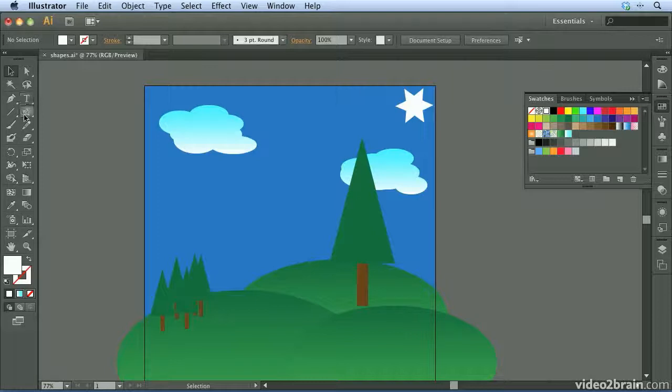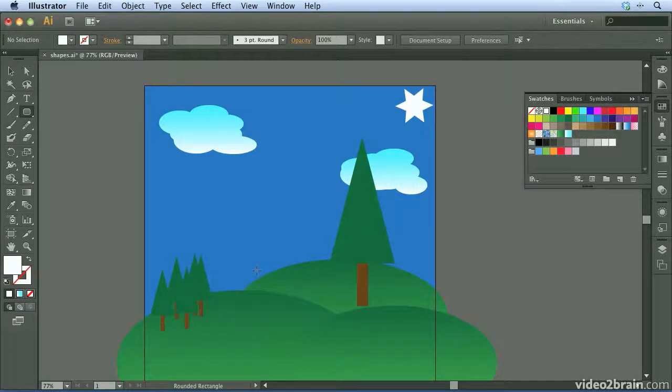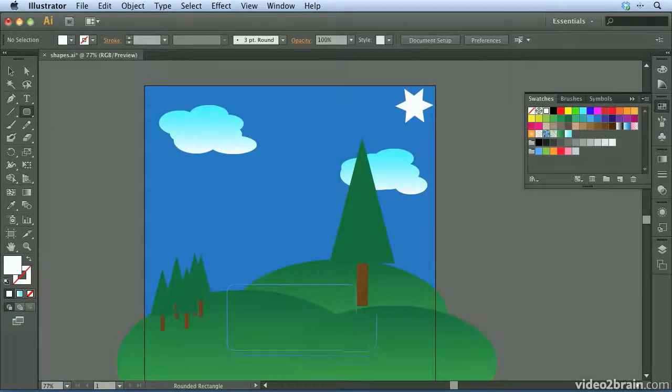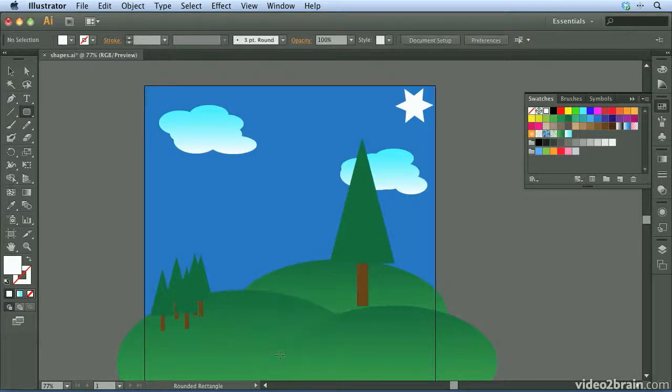Now, if we click and hold on that shape one more time, you'll notice we have a rounded rectangle tool. The job of this tool is to draw a shape with rounded corners. Maybe you wanted to put some type on this design, so you might want to put a background here with rounded rectangles. And if we press the delete key to remove it, and we have that tool selected, we can also come up here to preferences, and we can change the corner radius that's going to be used for this shape. So if I increase this to maybe 1/4 inch, click OK. Now when I draw this shape, you can see that the radius has changed a little bit to reflect that change. I'm going to delete that for now.